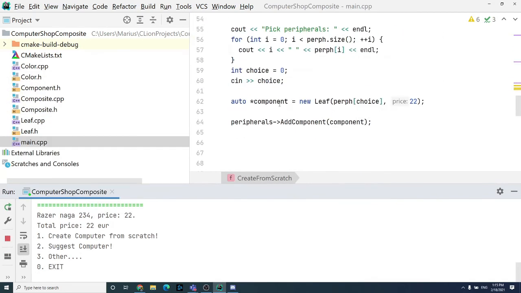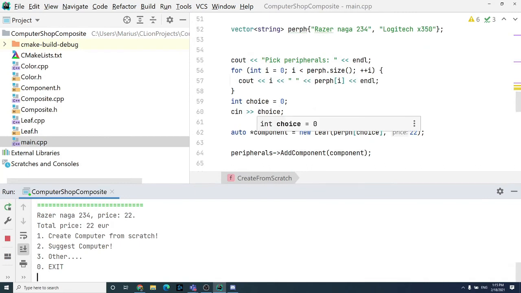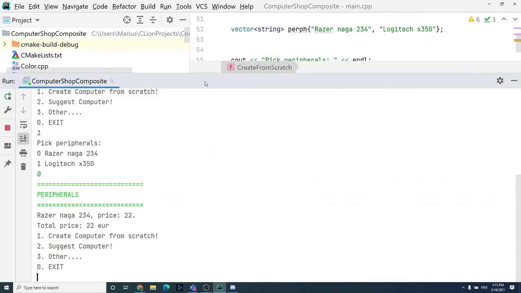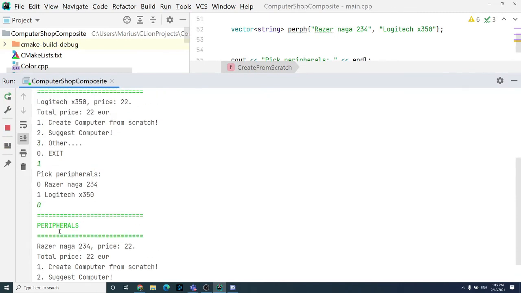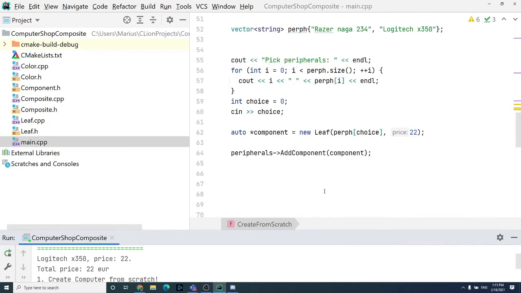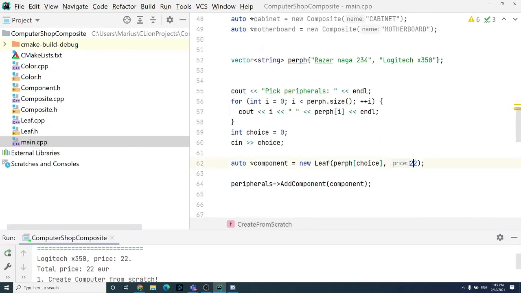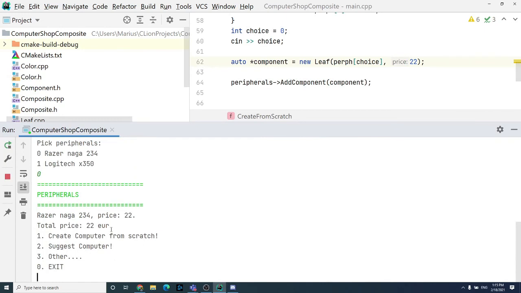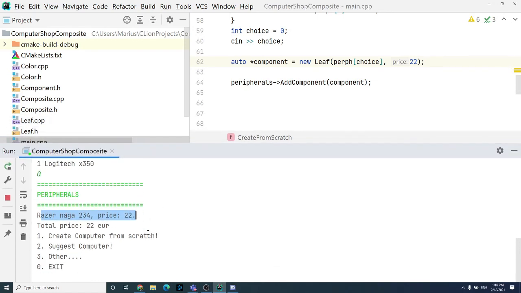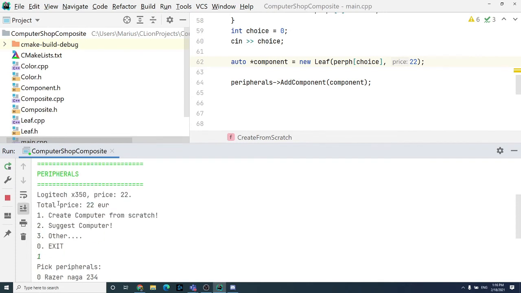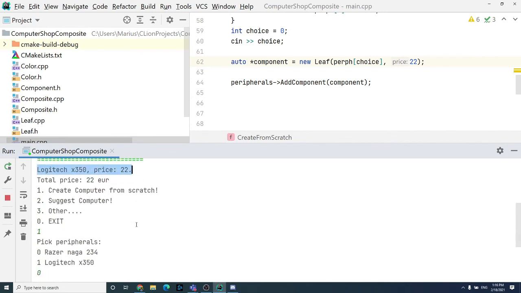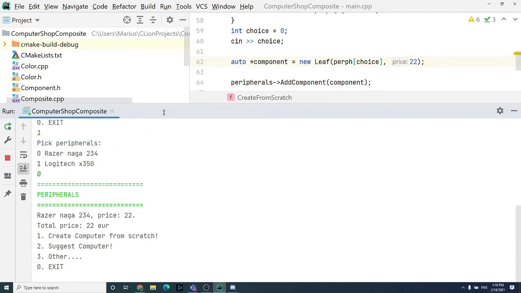Choice is 0. Yeah, it shows the same 22. Oh yeah, it's the same price, sorry. But we got a different object. We got the Razer Naga, and for the first we picked the Logitech.